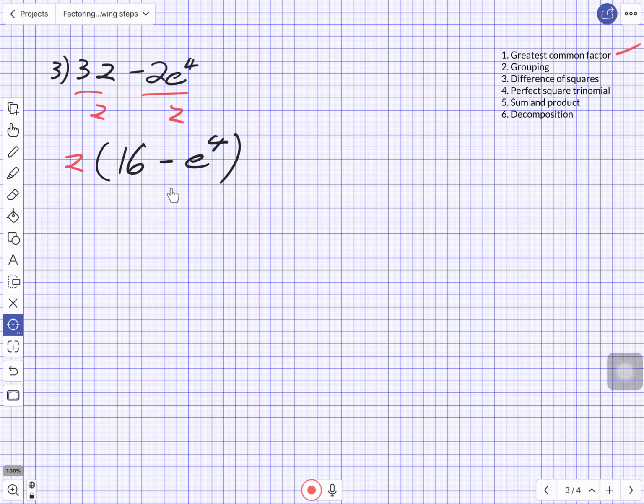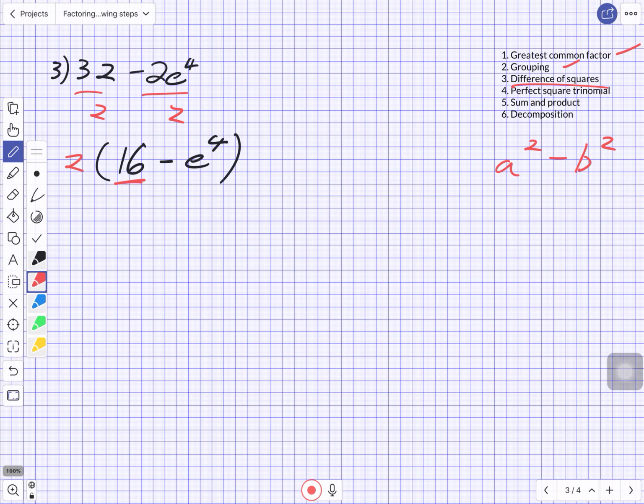Now this one, it's interesting. There's only 2 here. We're going to look by grouping, because that's what we always do. And this is actually just a set of 2, and grouping essentially deals with pairs. So we've already done our common factoring. Because remember, grouping, you put things as pairs, and then you go back to greatest common factoring. We only have a pair here. Can't you do difference of squares? Ah, very good. Next thing we can do is difference of squares. And remember, difference of squares is two values that we can square root.